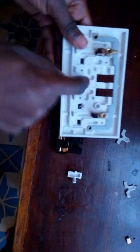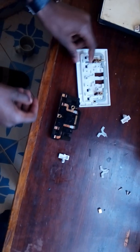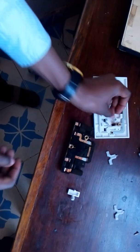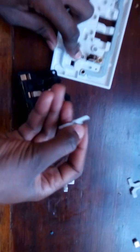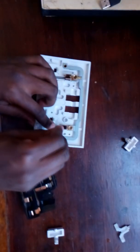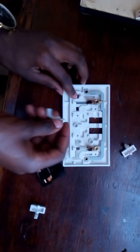Now we come to the other circuit. We need a spring here and another spring there. You press this spring back so that it gets attached to this space here. You spread it, press it back, then insert it so the spring connection can move. When you press this hole here, the spring moves backwards to make an opening for these connections here. I'll repeat that step — you press it in. Yes, same here.